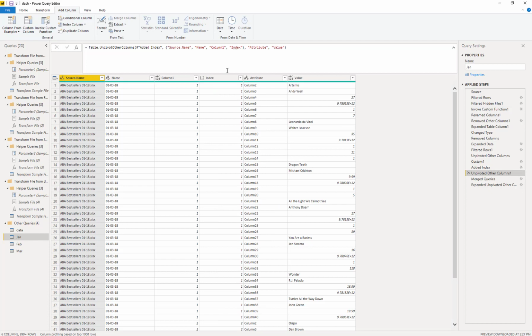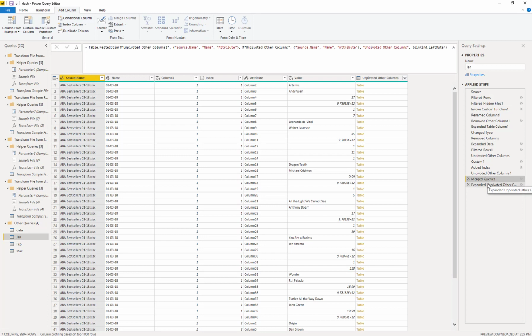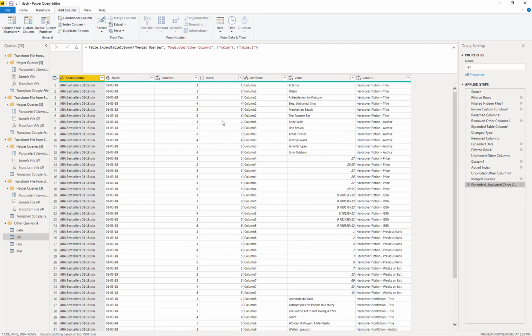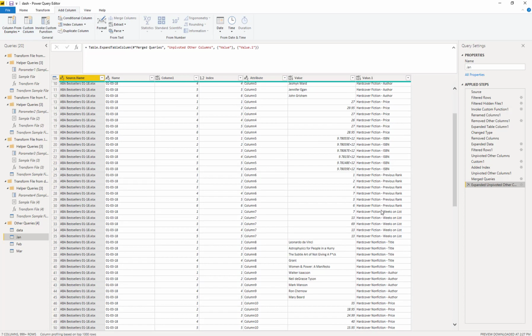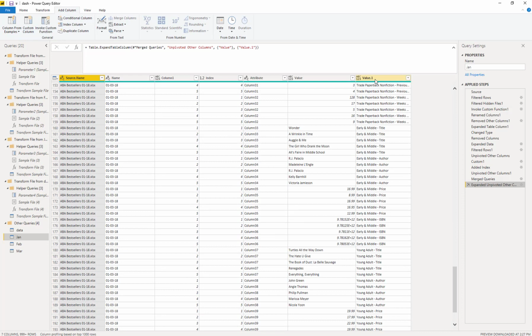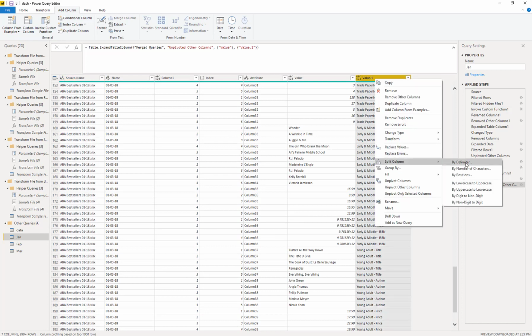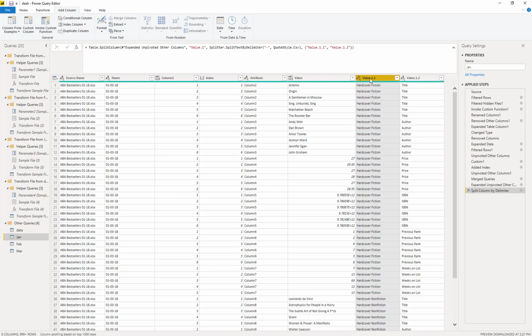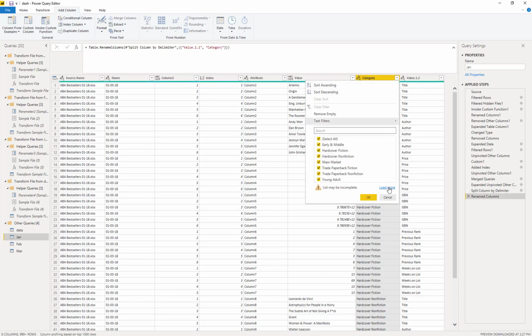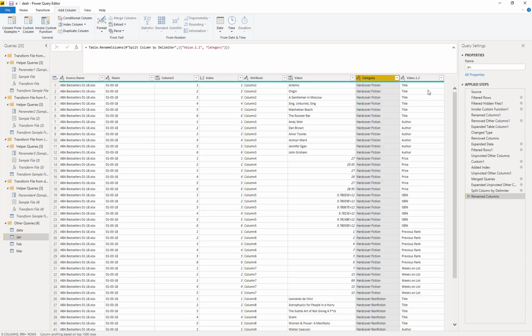At this point, I realize I forgot to add in an index column, and the index column is very important for a later step, as you'll see. So here I just added it in so that it doesn't get pivoted as well. And that allows us to pivot out, you'll see in just a second. So we break out the category, and that becomes our column.